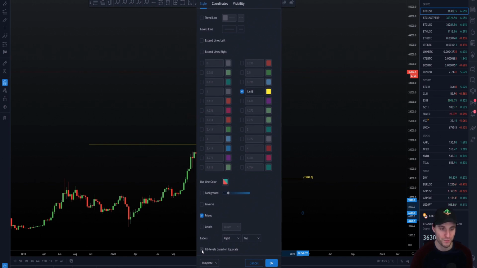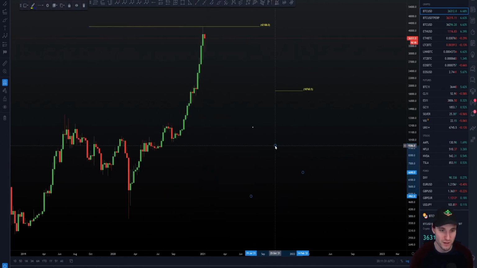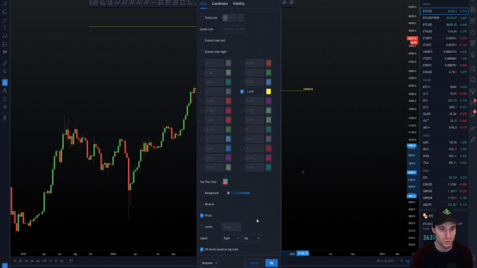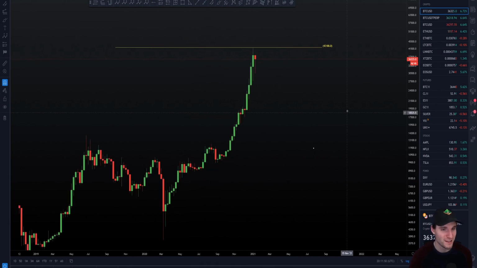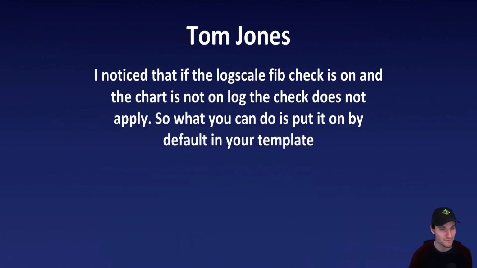The option knows we're not in log, so we're not going to want to do it. But when we go in log, that option's only available for log. So I've not got a template that just says log. All I do is, when I switch to log, because you have to remember, I'm not doing it very often. So like 90% of my trades are not on log scale. So for the few times I will look at it, I will always just make sure that box is ticked. No, nothing automatic or quick on my behalf.